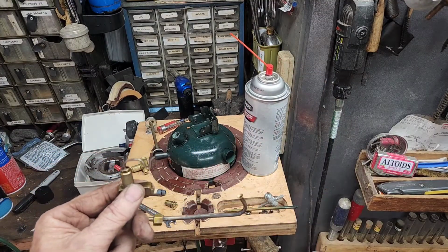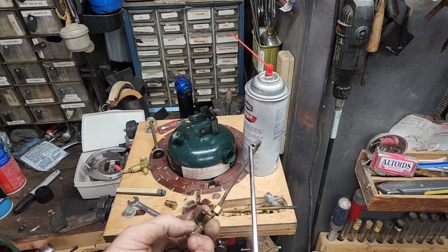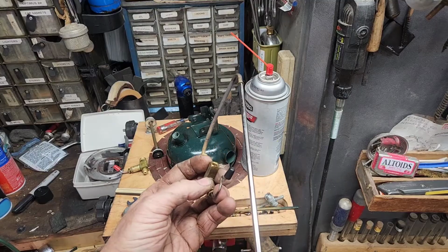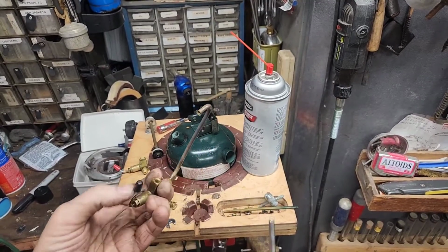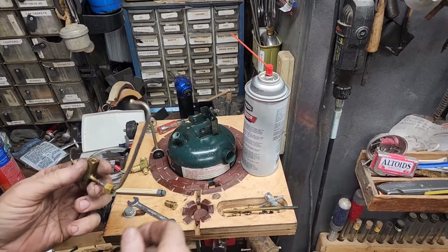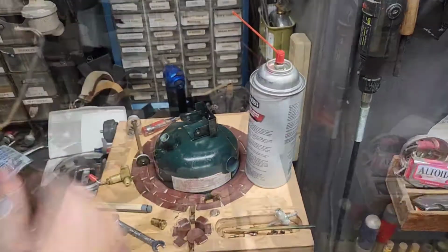It's full. I see it coming out the other end. Blow it through one more time. I'm going to heat it again.